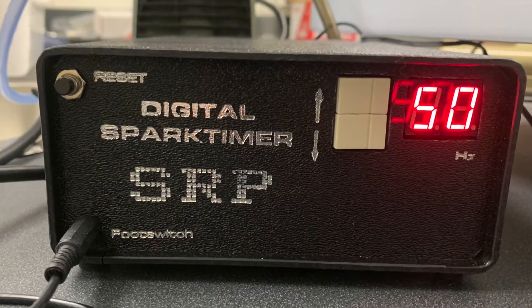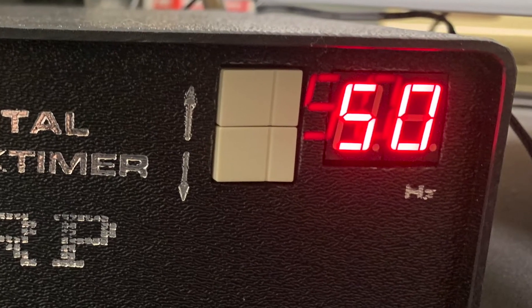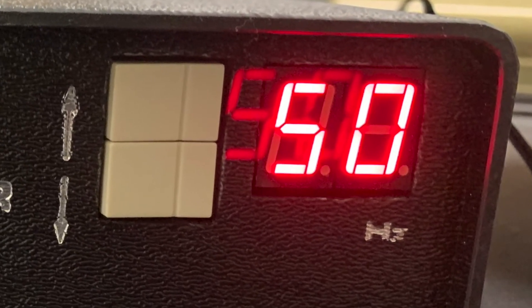How we're going to measure the movement of these two masses is with a spark timer. The spark timer makes sparks between the puck and the table at a consistent rate. It's set at 50 Hertz which means 50 cycles or 50 sparks per second.